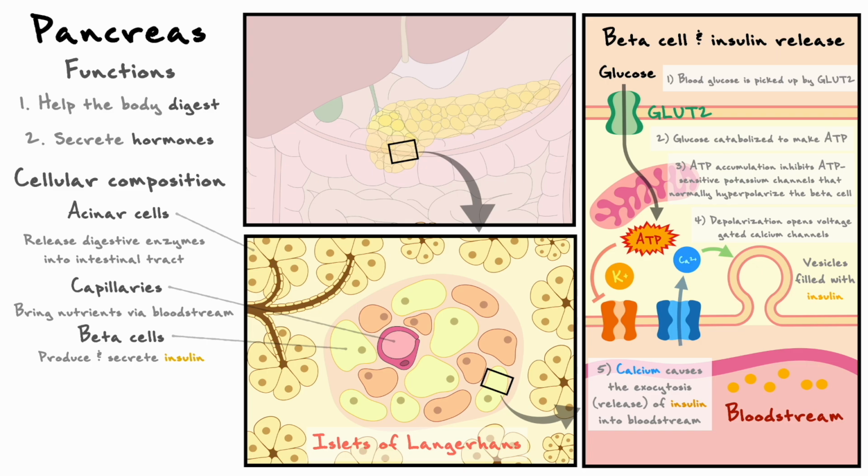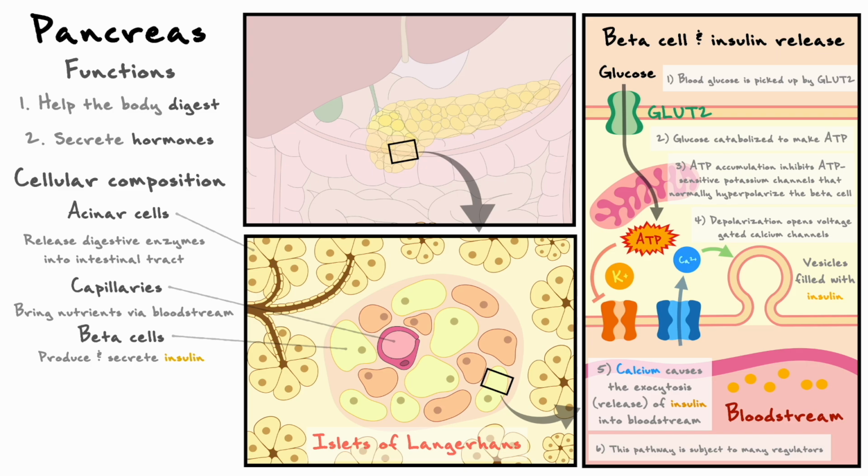When there is high blood glucose, which happens after a meal, insulin release will be promoted, but when levels are low, for example during starvation, the release will be prevented. Although we won't dive too deep into this aspect, I want to mention that there are a few ways to modulate the release of insulin.